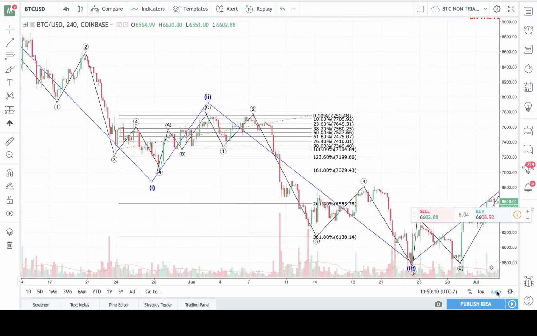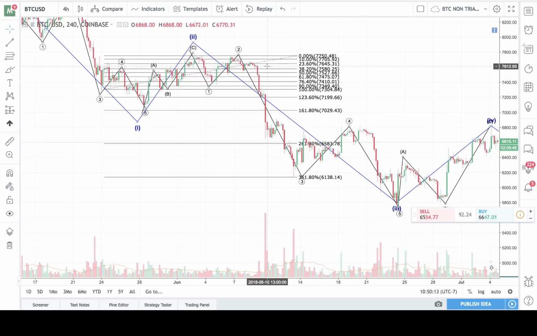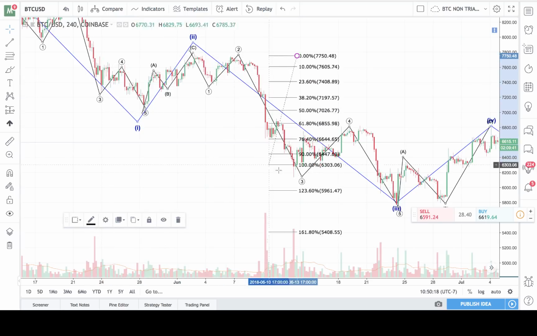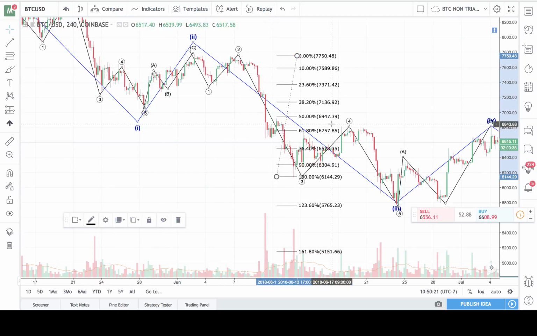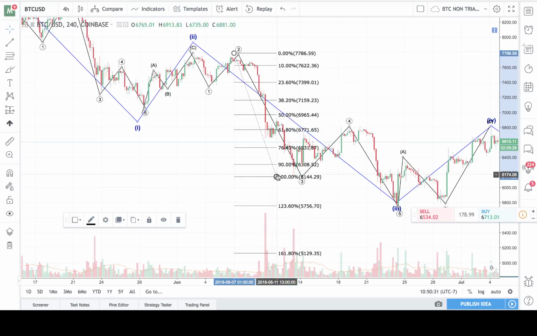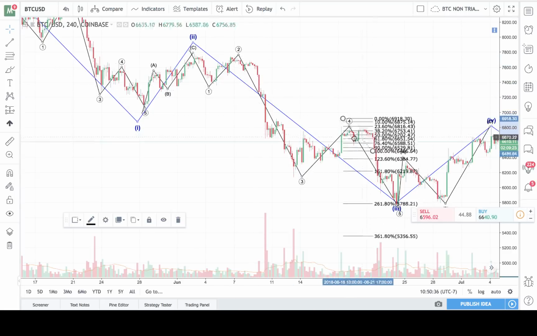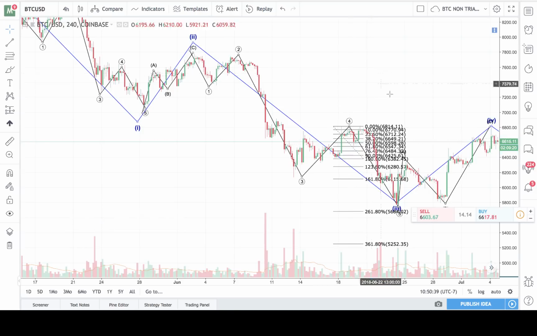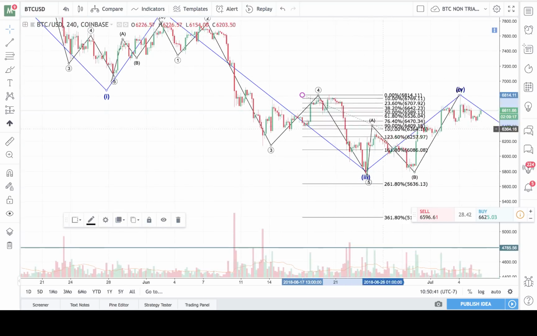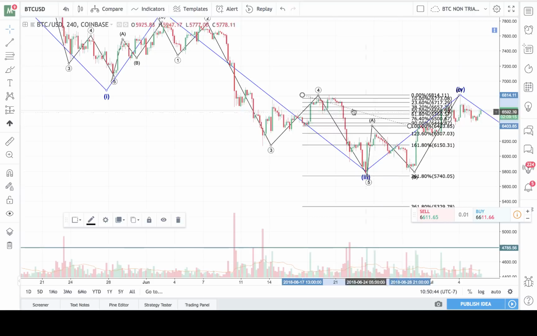The issue here is that after we get our wave 4 retracement, let's just take a look at this here. On the wave 3, the wave 4 retraced right about 38%, which is common for a retracement after an extended wave. But after that retracement, we would expect our wave 5 to equal approximately the length of our wave 1, or if not that, then a 161% extension of wave 1, because it's not common to see double extended waves, and if we go more than 161%, we have a double extended wave.